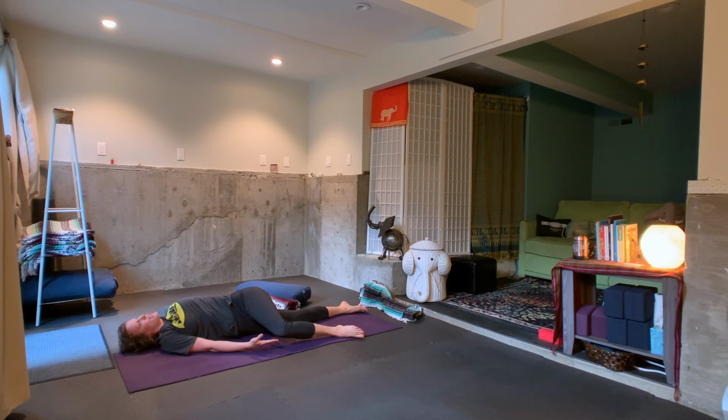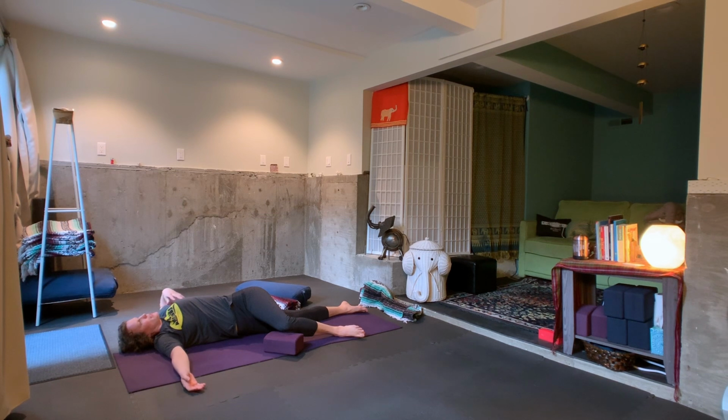You could place a blanket, block under it. You don't want it hanging out too much in space. Your left shoulder will likely not touch the ground. If you can bring your left hand over to the ground, stretching across the chest, across the collarbones to get an extra nice juicy stretch in your left pec in front of the chest.